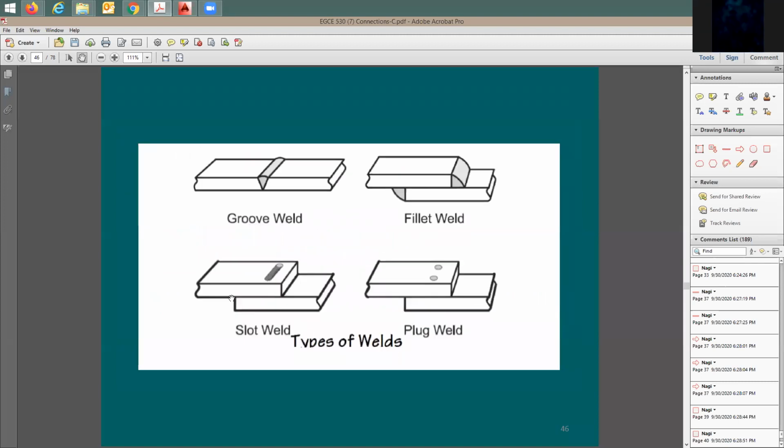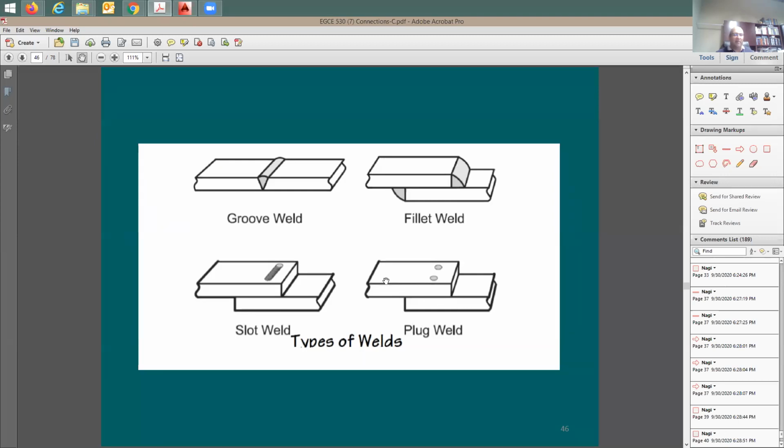Okay. All right, so looking here at different types of welds. We call this fillet weld. Now the weld is going to be this piece here, right? It's going to be this piece also. You call this plug weld. So you put the two plates on top of each other, you create a hole, and then you start to put the welding material. So the weld is going to be welding the bottom plate to this plate.